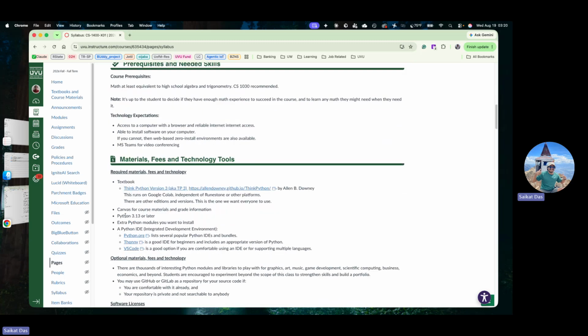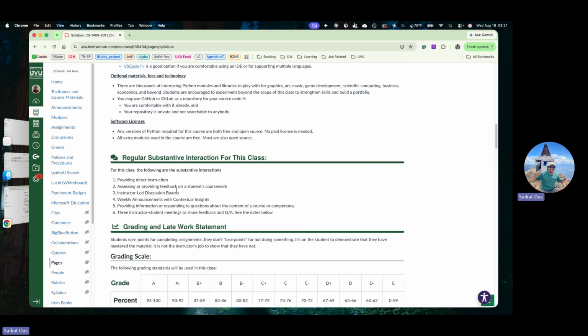So you need to install Python 3.13 or later and an IDE, integrated development environment. It's just like a notepad type of thing where you write your code, but in the integrated development environment, you get a lot of suggestions for keywords and other things. These are the well-known ones, Thonny and VS Code. So you can install either of them. VS Code is a great choice if you're already comfortable with development tools. If you're very new, I would recommend Thonny. Both are free.